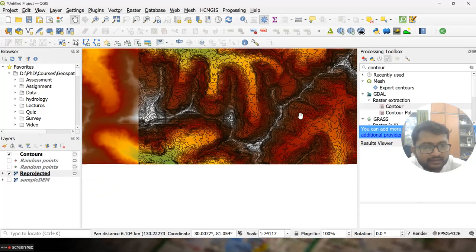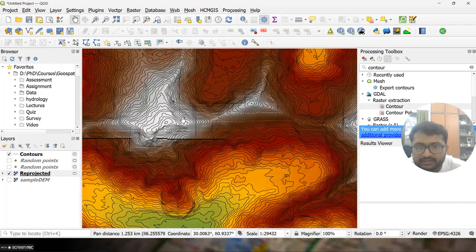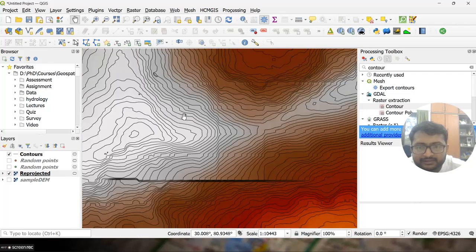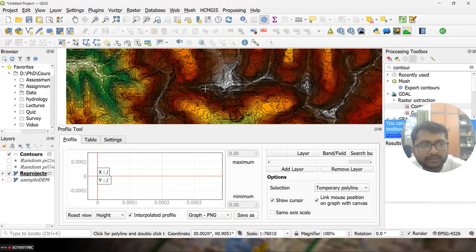And now if I focus on some particular line, you can see this is a kind of U. Zooming in further, this line is a kind of U, and it is going from higher elevation to lower elevation. So this U is pointing towards the lower elevation areas. It's a kind of U, with convexity towards the low elevation area. Similarly, from here you can see it goes like this. I will show the profile also, so you will get some more idea about the ridge pattern as well.